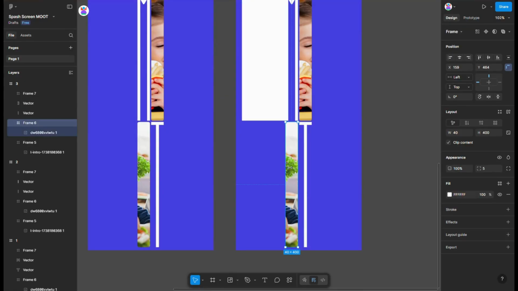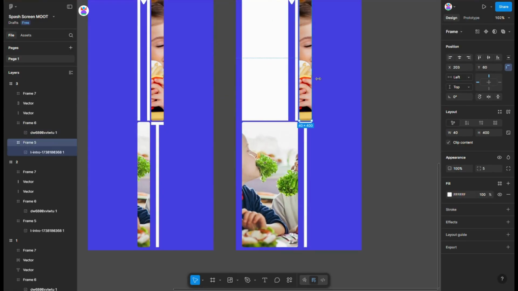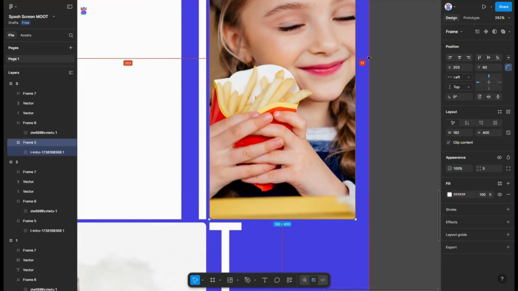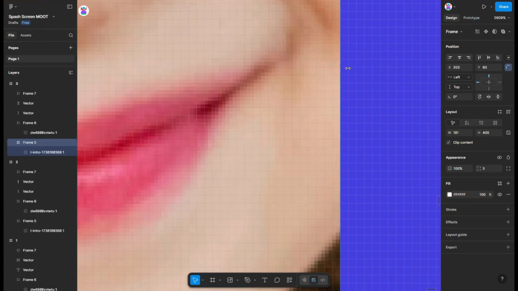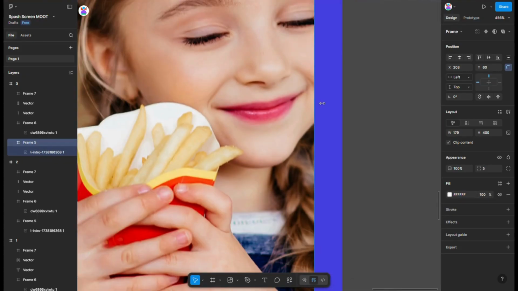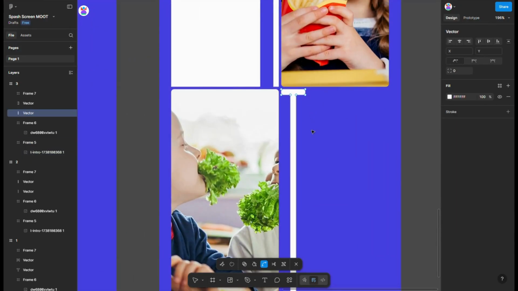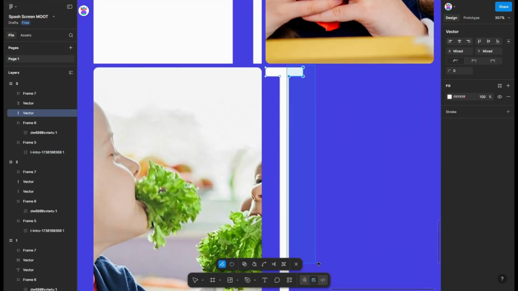Next, increase the width of both frames from the sides as well. Then, double-click on the letter T, select the side dot, and drag it towards the right to make it wider.